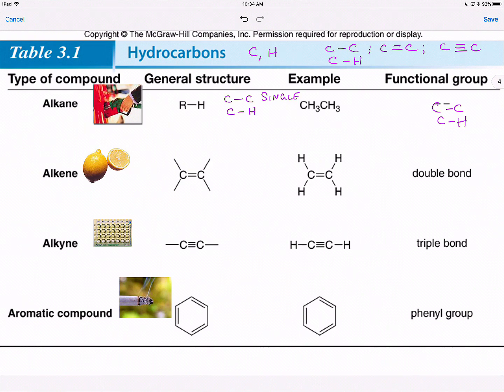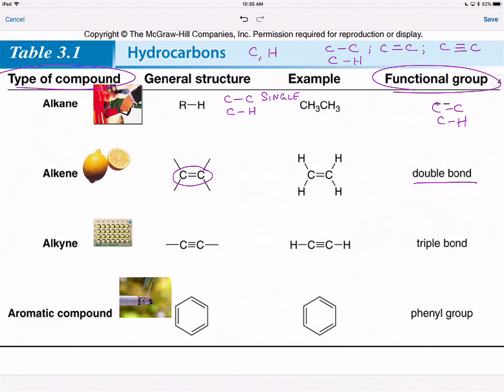If you have carbon double bonded to carbon, it's called an alkene. The functional group is a double bond, but you can certainly call the functional group alkene. No harm with that. These 2 are pretty interchangeable. What this means is that if you take an alkene, the reaction is going to occur right at the double bond. The geometry and the properties all depend on that double bond. Triple bonded compounds are called alkynes. I have some little pictures there.